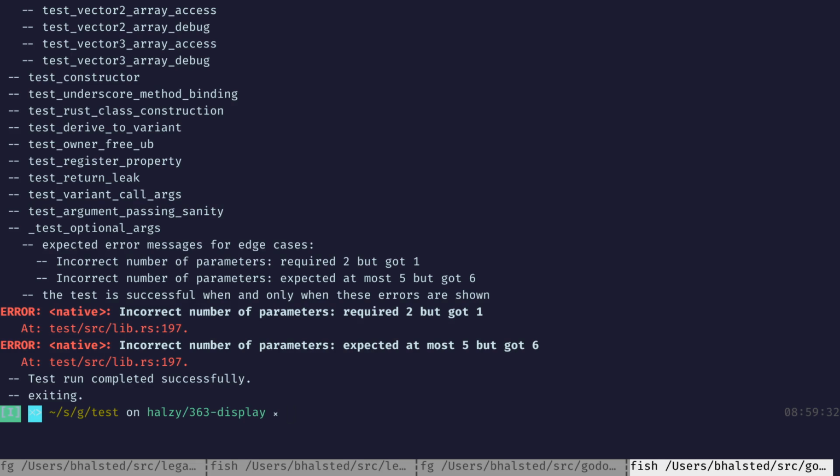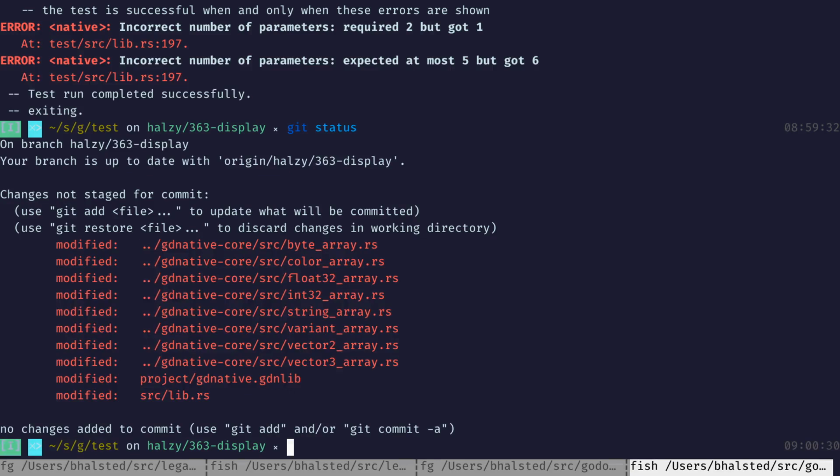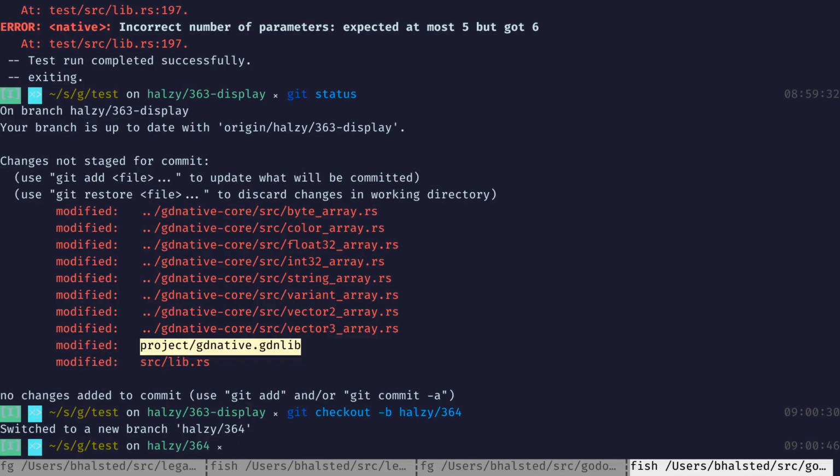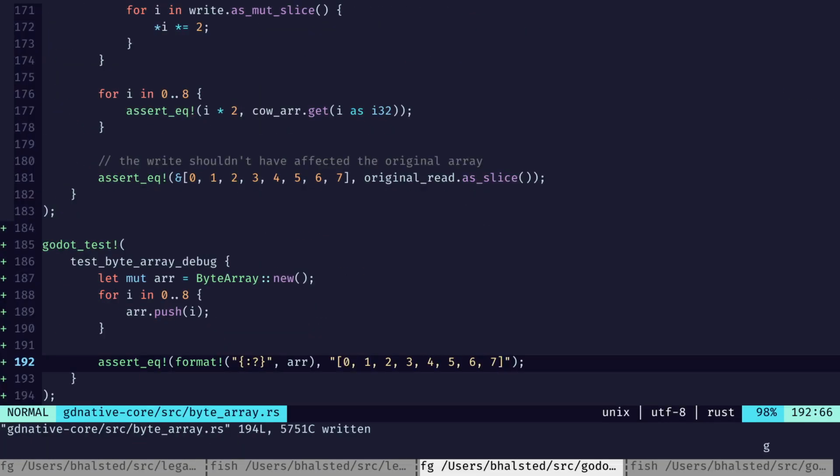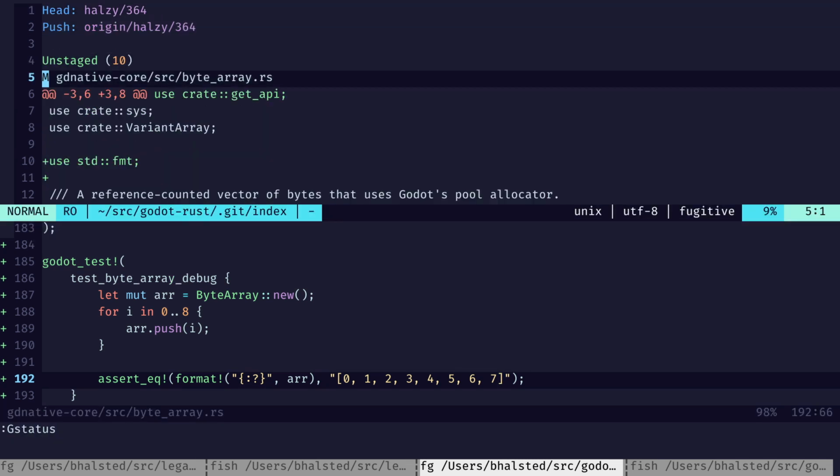All right, so this is status. This one I want to be separate. We're going to check out a different branch. Git checkout dash b all z slash, and what was this? This is 364. Status.